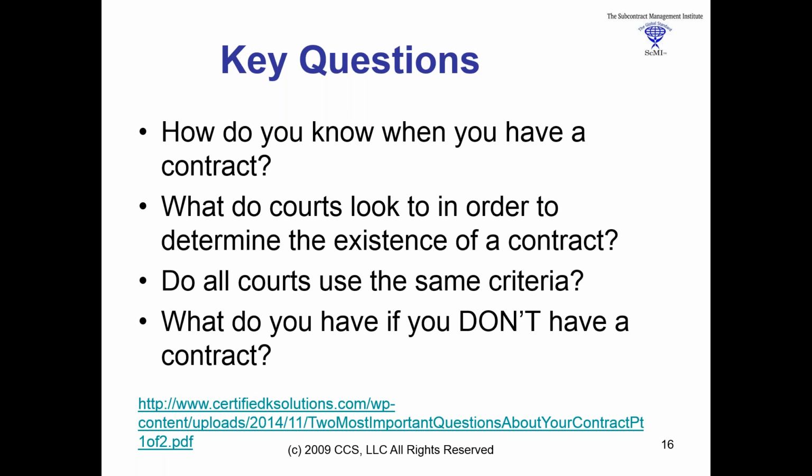And more importantly, in fact, this is a very recent issue, what do you have if you don't have a contract? There have been several cases that have gone through the Eastern District of Virginia that have decided that certain teaming agreements that people thought they knew what they meant and what they required of the parties don't quite mean that, because they are not even really contracts. So this whole area is still very dynamic, and people who don't pay attention to what body of law controls and what the effect of applying that body of law has can get themselves in all kinds of trouble.